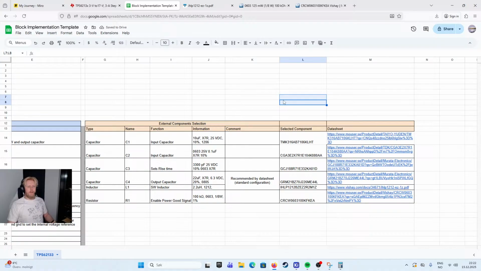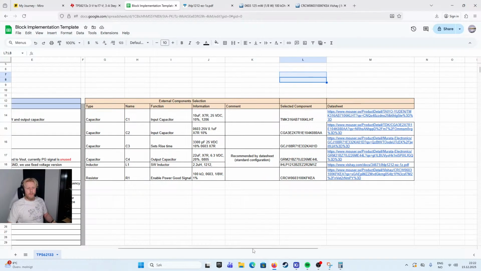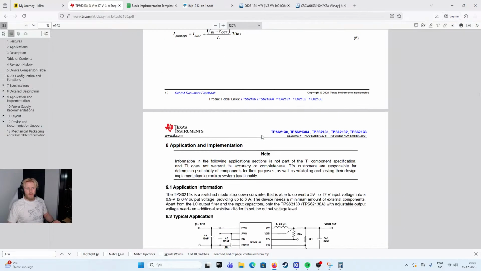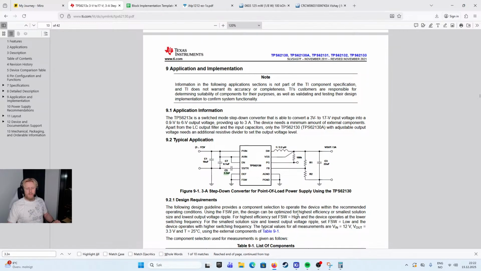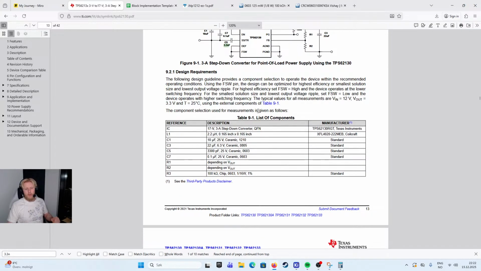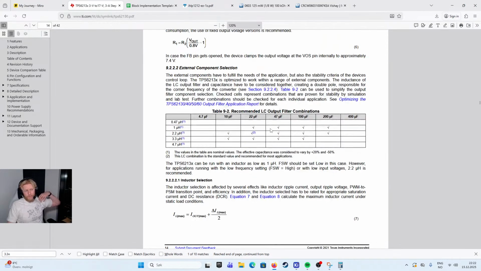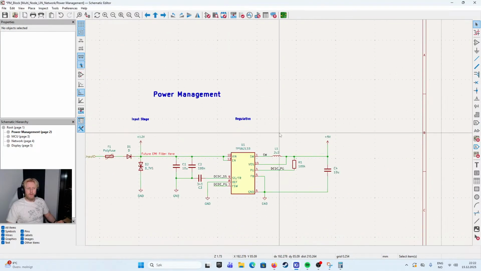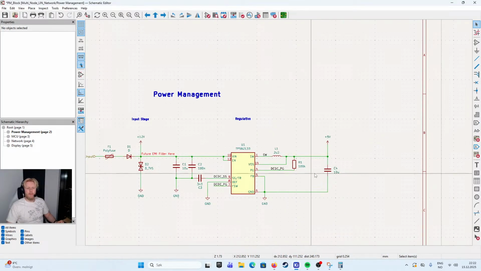Okay, that's it. Then we selected every component that we needed. So all the external components for this buck converter. So we followed the data sheet more or less and followed their recommendations.